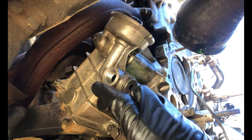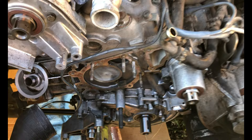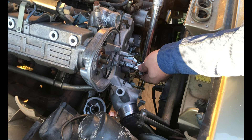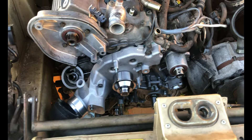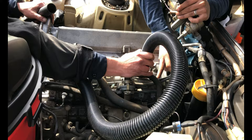We got the new seals on the oil cooler so we're going to get it back in. We got the oil cooler back on, so next we'll get the OPRV and sender back on. We got the oil cooler and the front main seal in now, so next we're going to install the new water pump. Water pump's on now, so next we're going to install the oil filter. We got the belt cover on now, so next we'll get the belts installed.